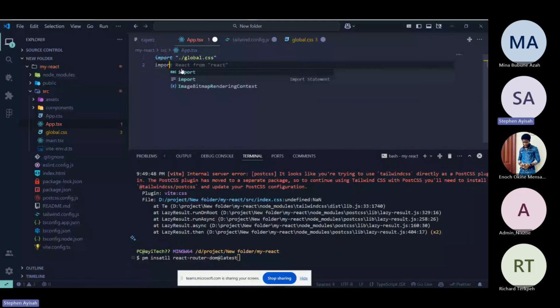In importing the router DOM, since we'll be running this application in the browser, we need to import the BrowserRouter. And also you have it as Router. We'll be using the BrowserRouter as Router in order for us to route our application.